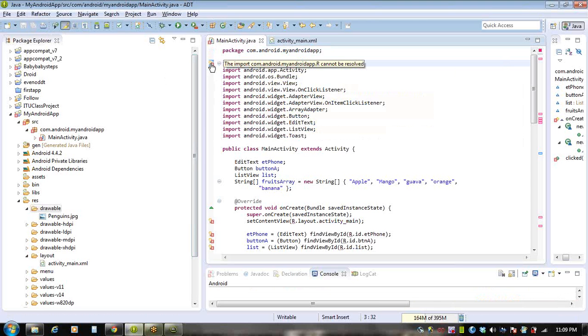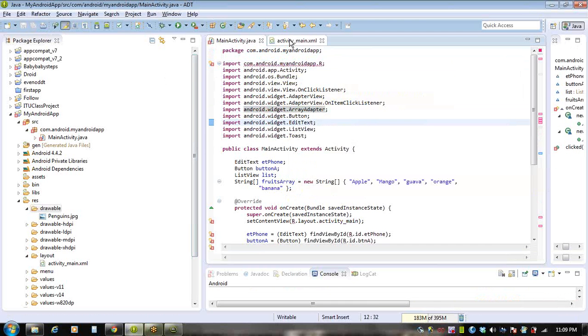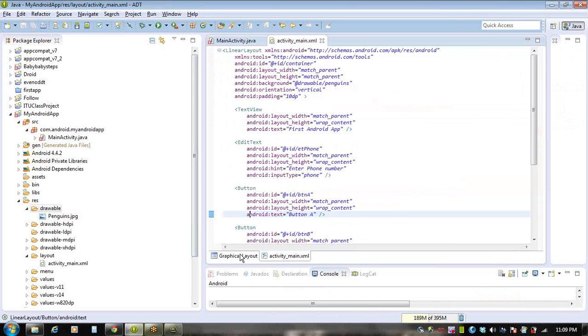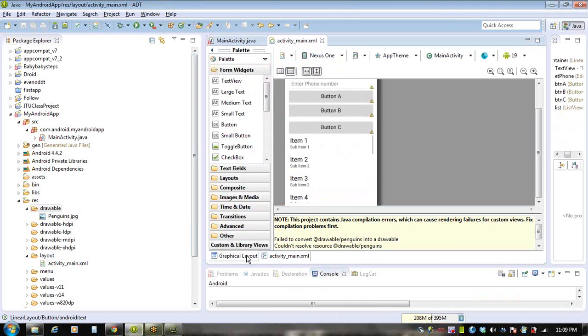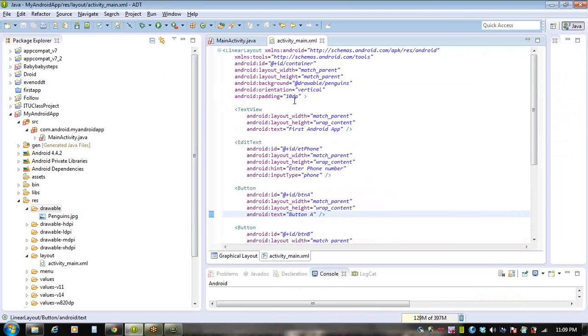This generally happens if you have an error in any of the files or layout, then it doesn't generate the Java file properly, and that's why it gives the error. But the layout was working fine till then. You can check the graphical layout.